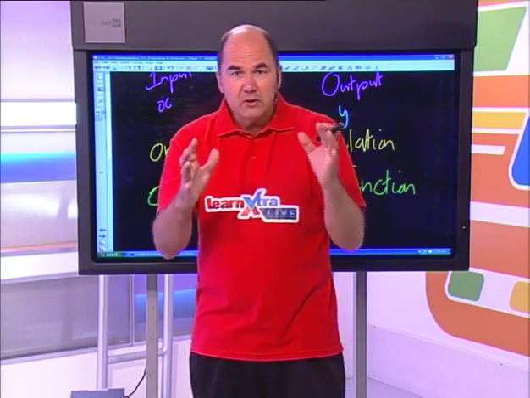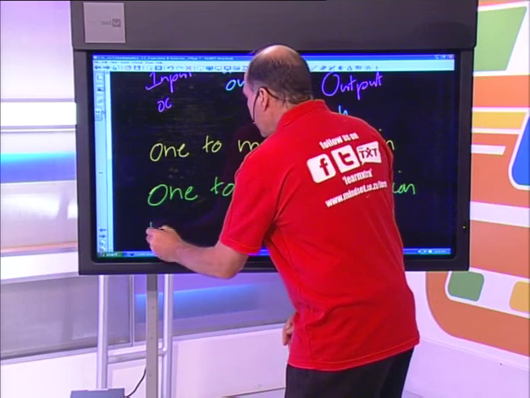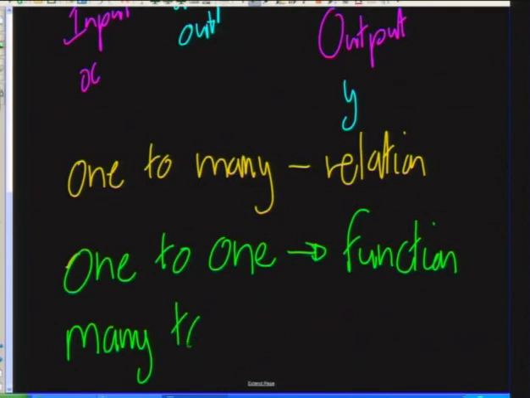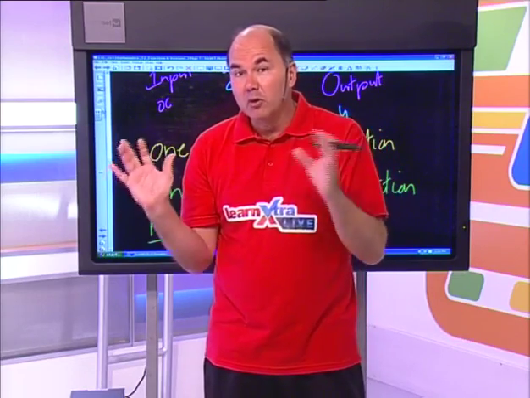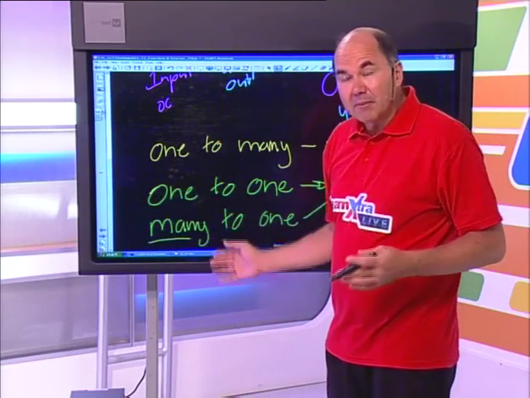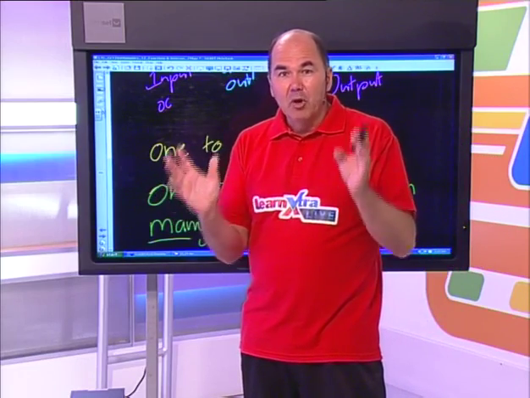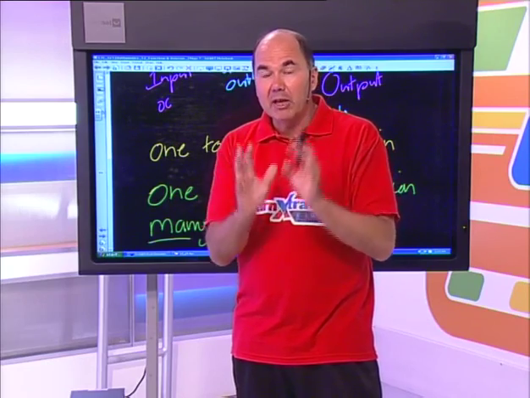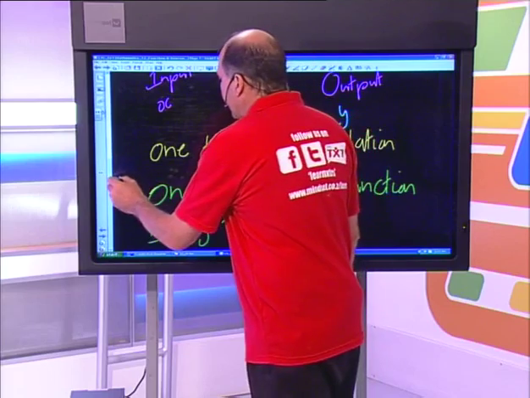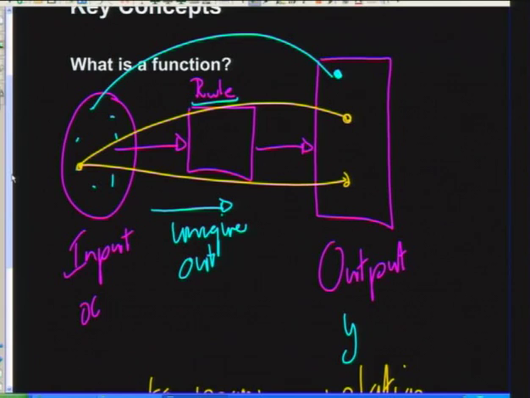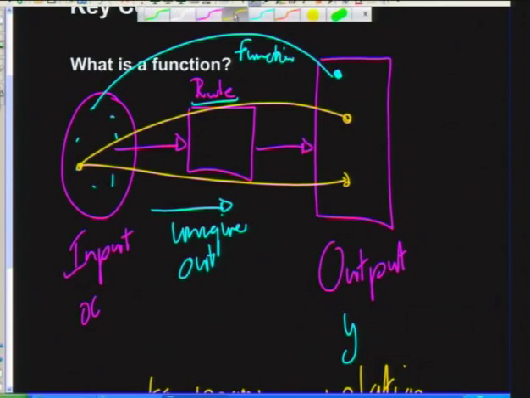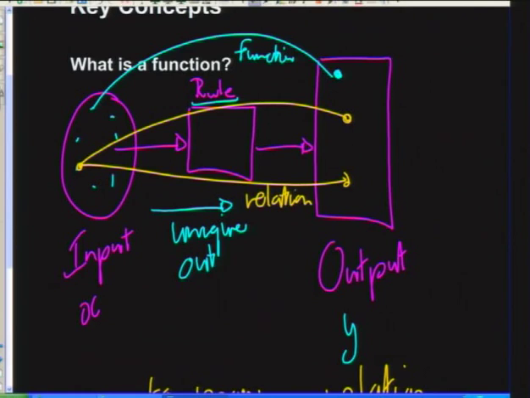But we could also have a scenario when we have many of these things going to 1. And that's also a function, because all the inputs just have one number as the output. Okay? So many to 1 is also an example of a function. There are lots of examples of these, and we need to make sure that we understand them. We can name them, identify them, and look at them. So, guys, that's the idea of a function, and that's the idea of a relation. The blue line represents the function, and the yellow line represents a relation, because it's one to many.